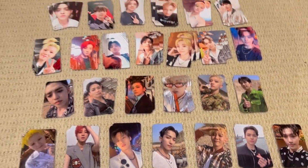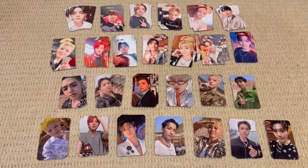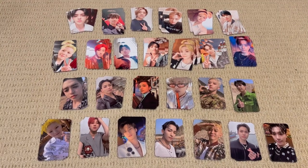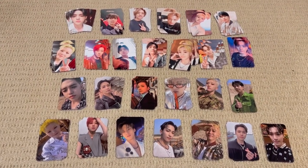And those are the two rounds of fan signs that I applied for and the two rounds of photo cards that I got. All right, next up, let's do album photo cards.